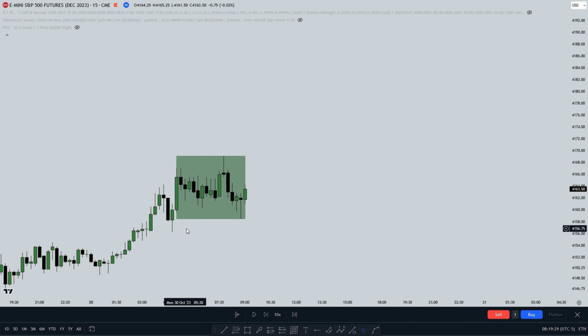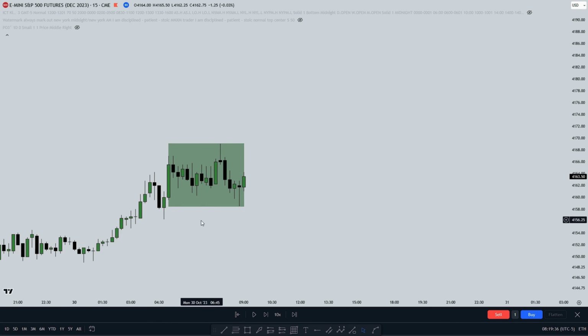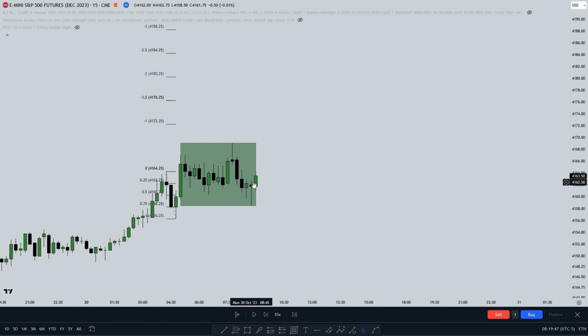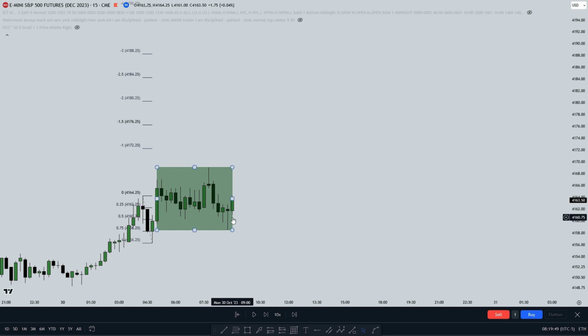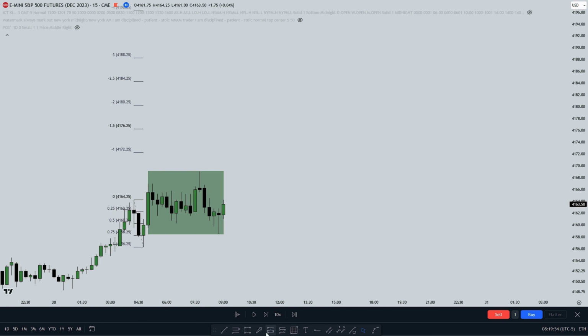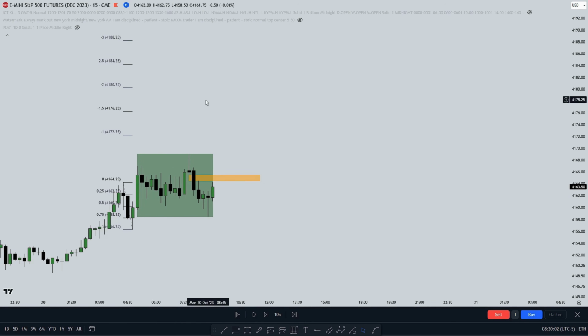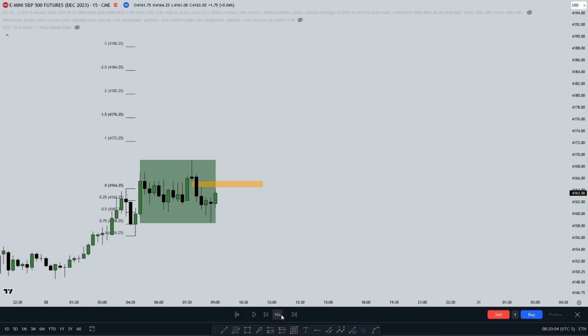Another way to combine ICT concepts is with using some of these models with other PD arrays. So as you see right here, we have a low, high, so that could be used as standard deviations. So already now we have a target, and as you see, we have consolidation. So now we could anticipate a manipulation move up to the -2 to -2.5 range. And in this consolidation range, we have a fair value gap that we could also anticipate being inversed because we know we want to go higher. So let's see what happens.